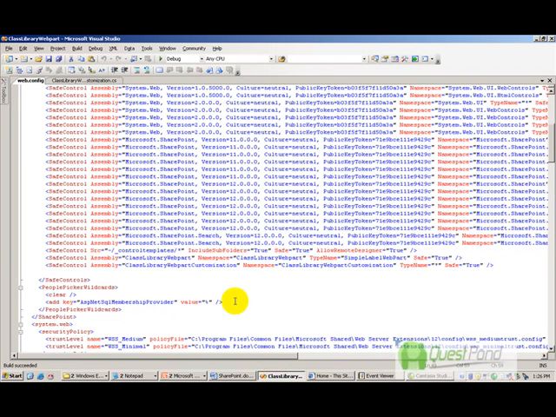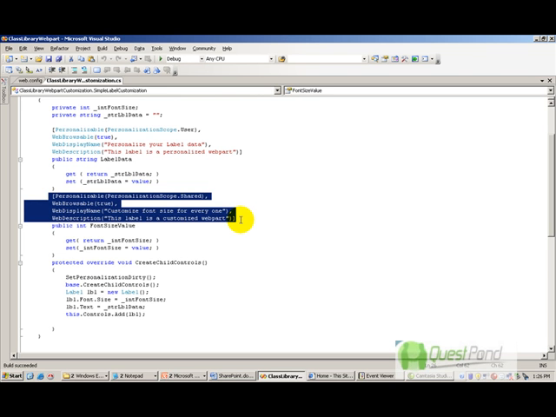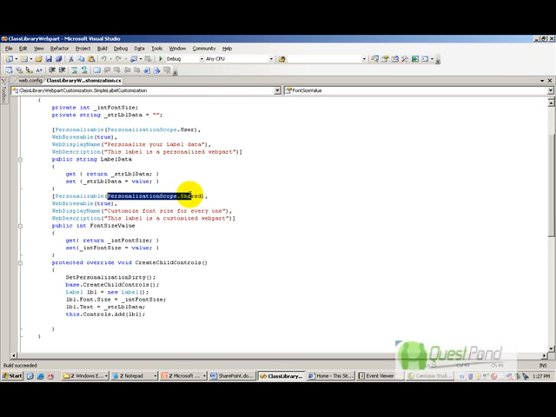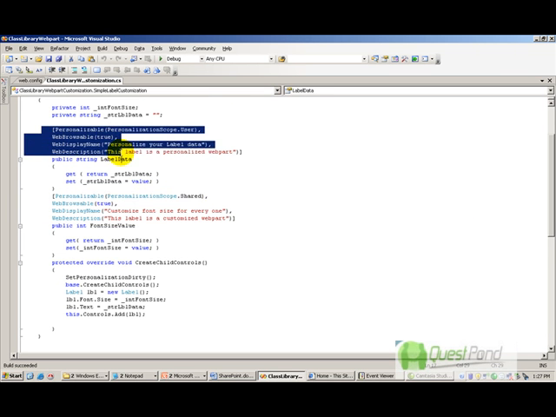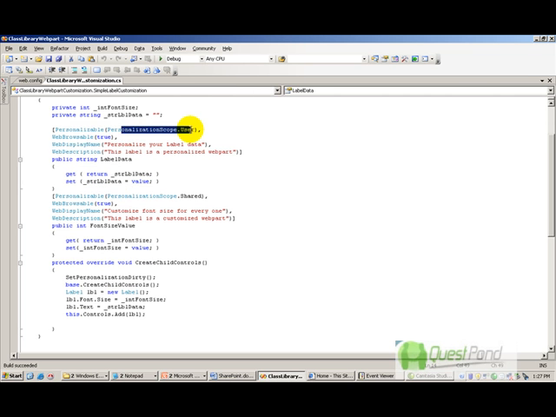So to achieve personalization and customization, basically you need to put your attributes properly. Because we wanted the font size to be only monitored by the admin and the changes should be reflected to all the users, we have mentioned the scope as shared. While we wanted the label data to be as per the user, or it should be personalized as per the user, we have given the scope as user. So this is how we can achieve personalization and customization using web parts. This is one of the most important features of web parts and how it actually integrates with SharePoint.